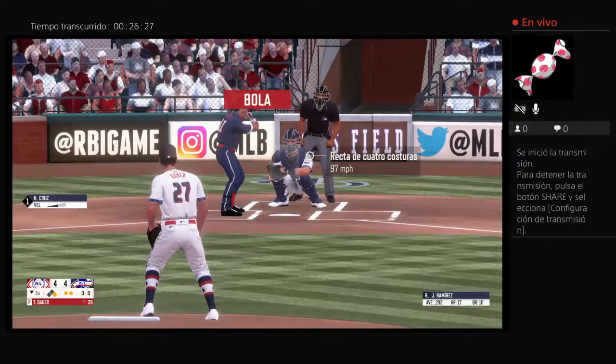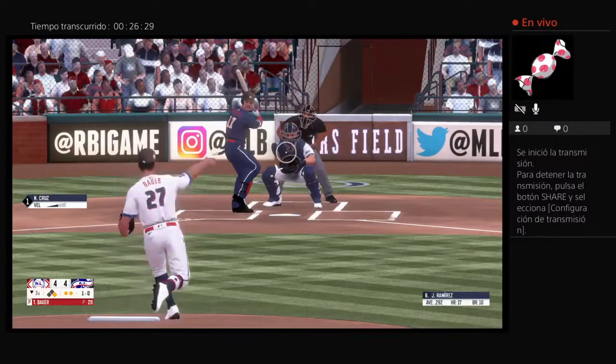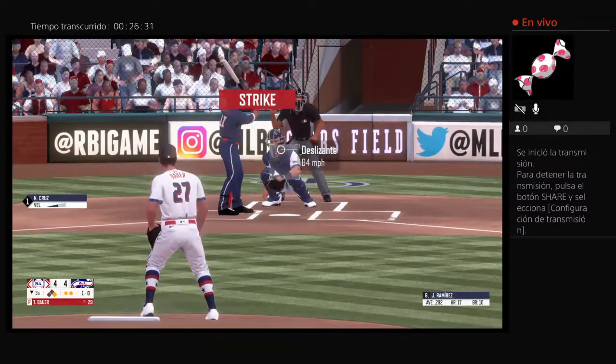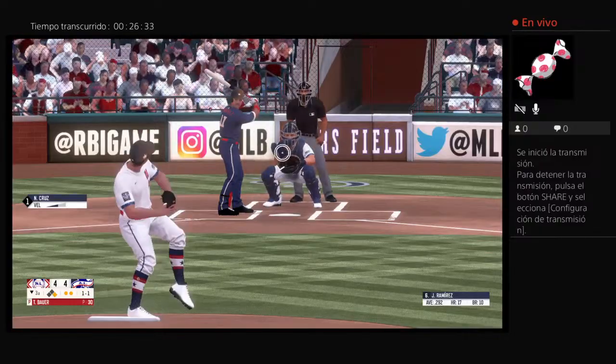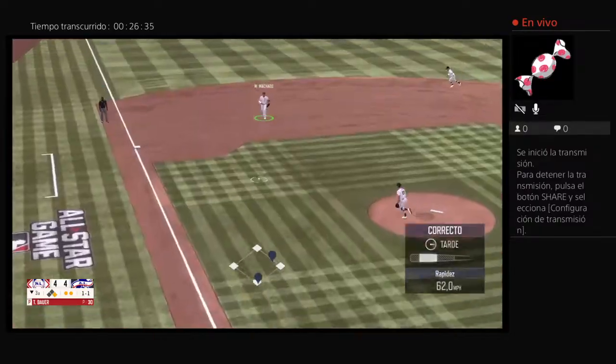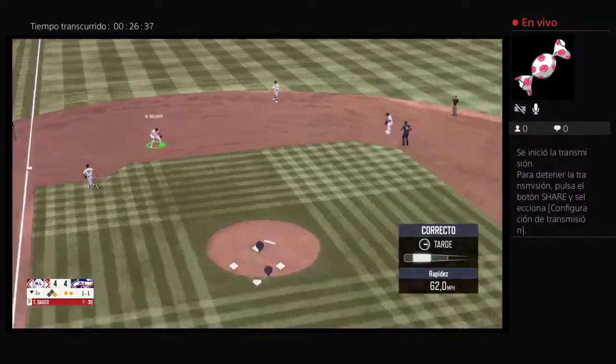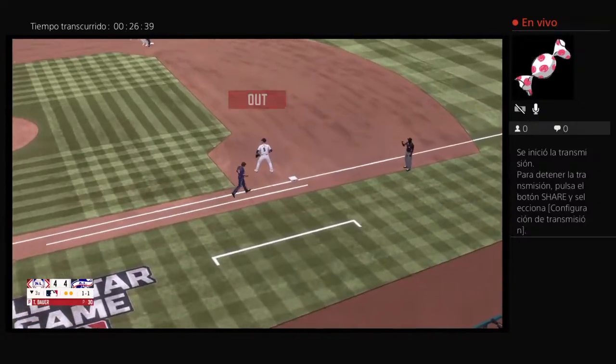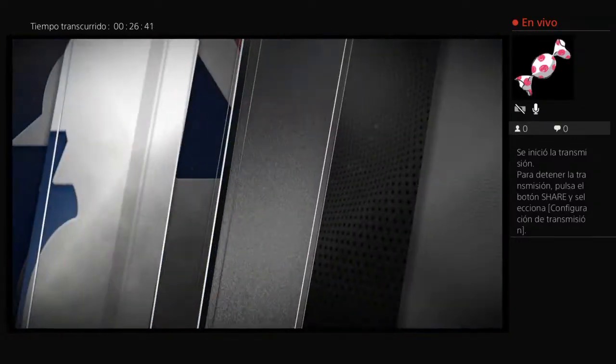That one's outside. Ball one. Slider. High pitch. Sneaks into the zone. A ball and a strike. On the ground to the left side. Picks it up. Throws over to first, and he got him. And that's it for the third inning.